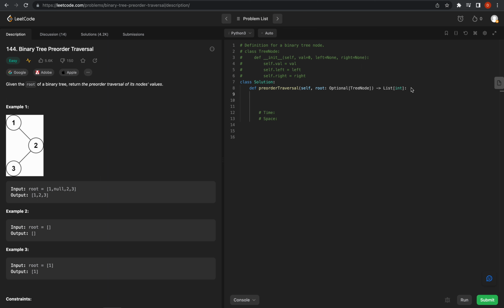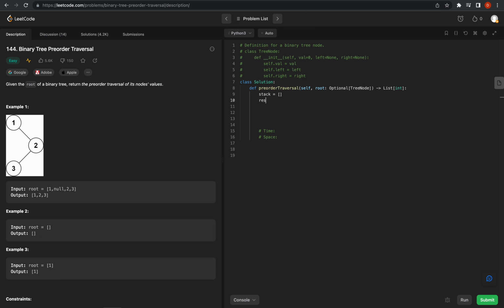So if you don't know what that is, essentially what we're going to do is start at the root of our tree, and traverse all of the nodes all the way down to the bottom of the tree on the left hand side, and then we will go to the right hand side. Depth first uses a stack where breadth first uses a queue. So in this case we do not have to import deque from collections. We can just create a stack, make it an array, and they want an output of the node's values.